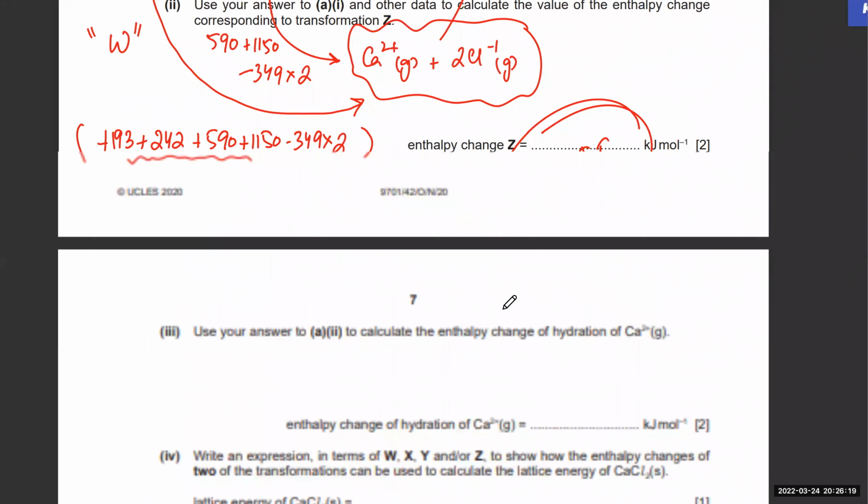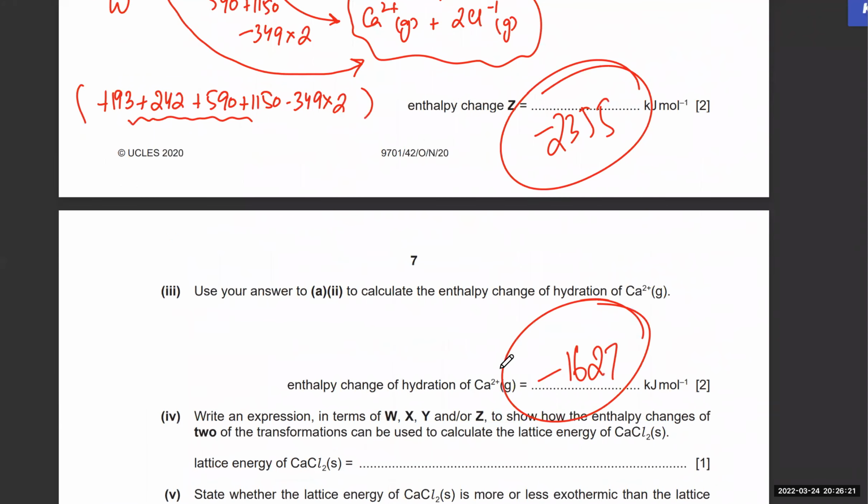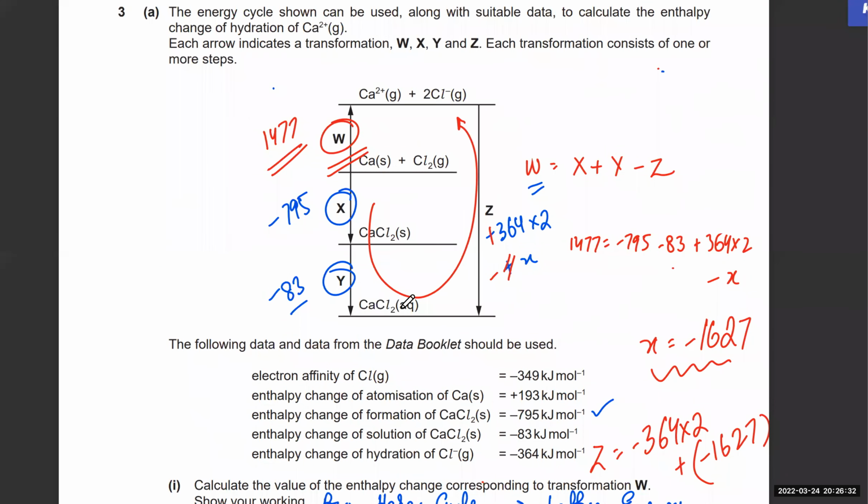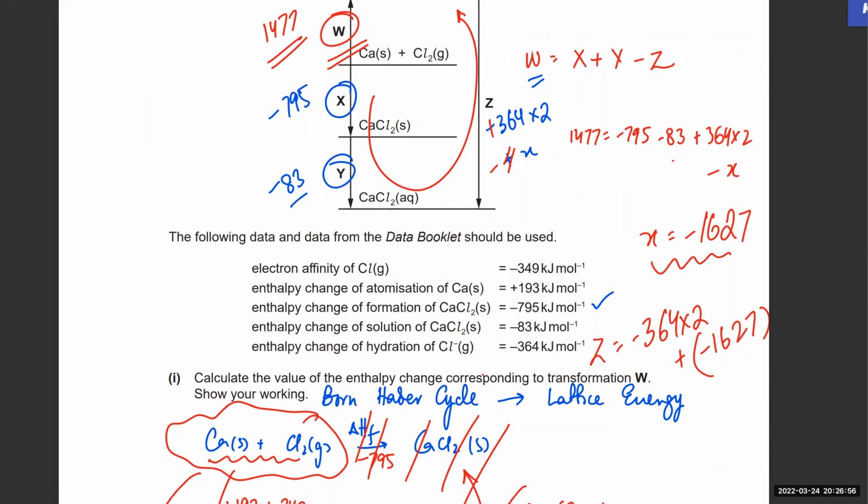So anyway, basically we got this step first, where they wanted us to calculate the enthalpy change of hydration of calcium ions, which was x. So I'll just quickly go over this. This was gaseous ions turning into aqueous ions. So that was hydration of calcium ions. Cl ions turning into aqueous ions. That was the hydration of Cl ions. And they had given us the hydration of Cl ions, but not the hydration of calcium ions. That was x. W we had to calculate separately, and we did that. And the rest was basic math, basic Hess law. TK, clear? Is this clear to everyone?